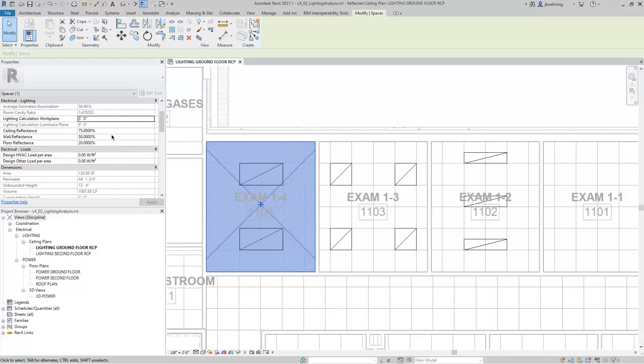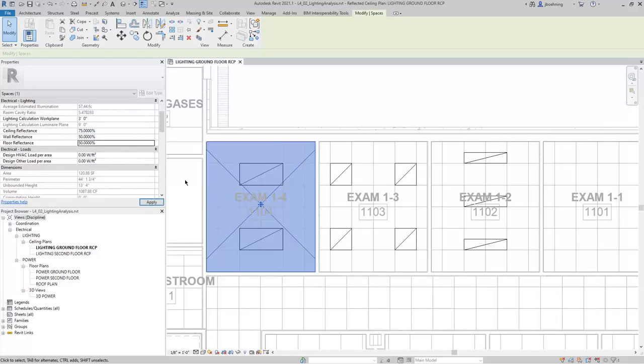There are also reflectance values for the ceiling, the wall, and the floor. So let's say there were tile floors, and I changed the floor reflectance to, let's say, 50%, and you can see that the average estimated illumination increases. If I decrease the reflectance, then the illumination is decreased as well.